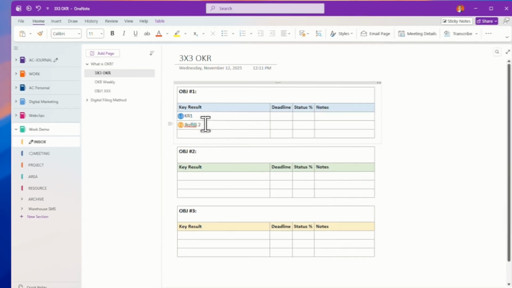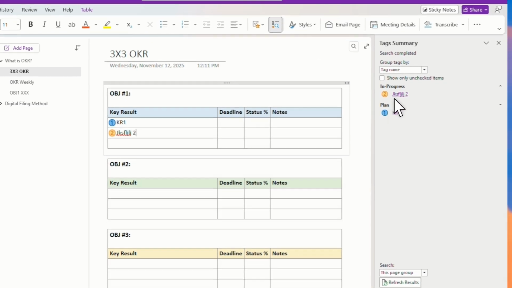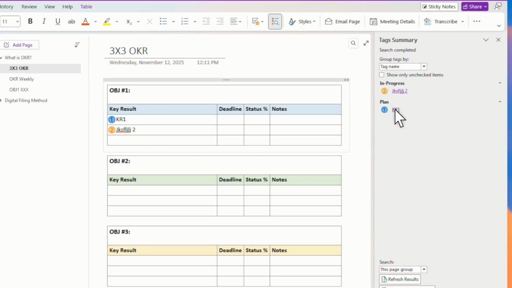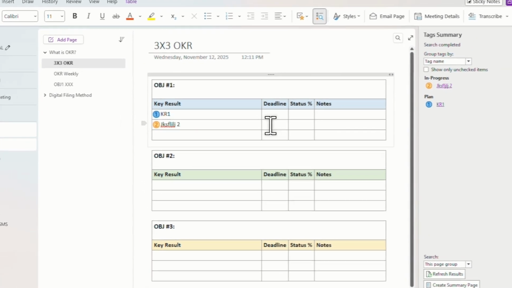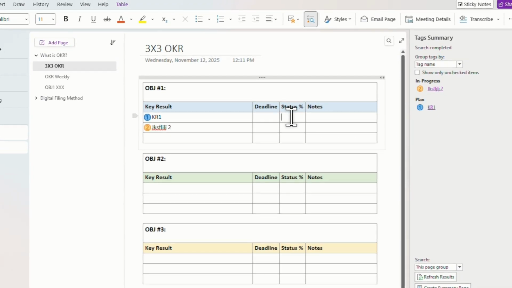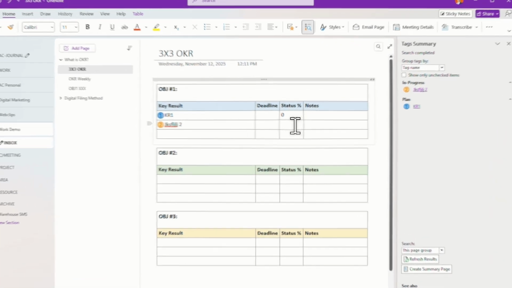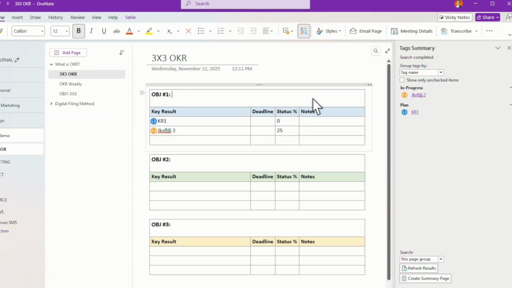So once you do that, you can just click over here, and you can see here, KR1 and KR2 in progress, and so on. So this is one way to track the status. If you don't want to do that, you can just put in, let's say here, 0% because haven't started yet. Here maybe it's 25%, and so on.